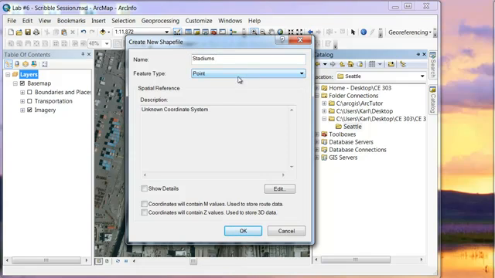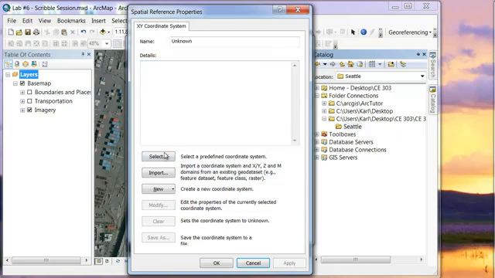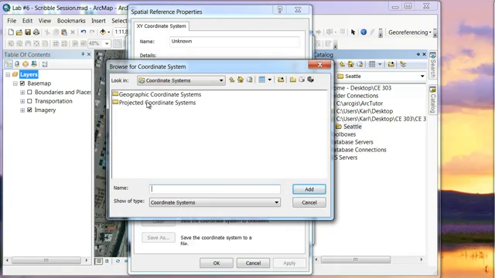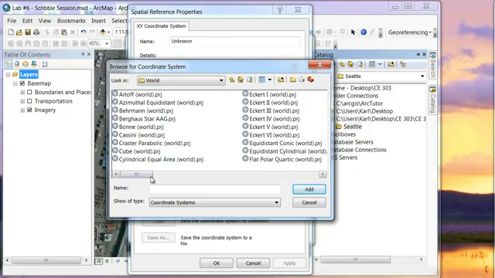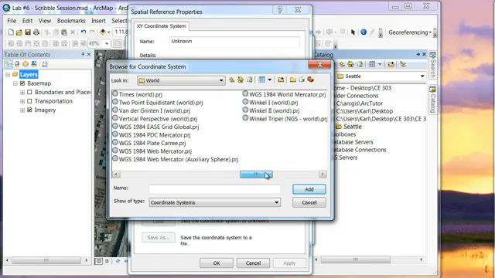So my first one's going to be for stadiums, and since that's a polygon rather than a specific point, we'll do that there. Now you can see that currently we have an unknown coordinate system, so I'm going to edit that. I'm going to select one, and you'll find that for this base map we have a projected coordinate system. We go into World, and then all the way over, almost the last one, the Web Mercator Auxiliary Sphere.